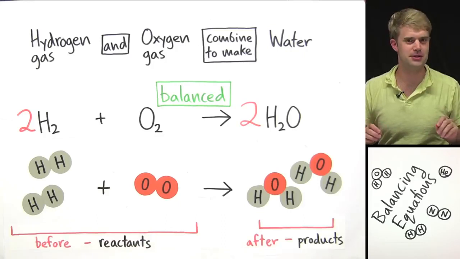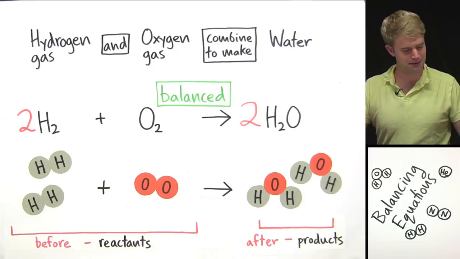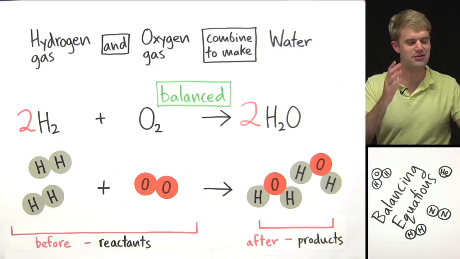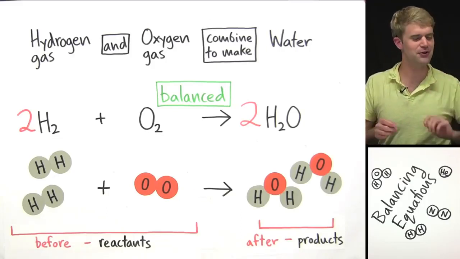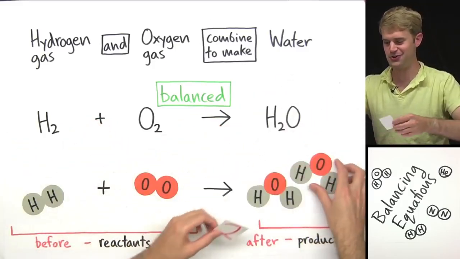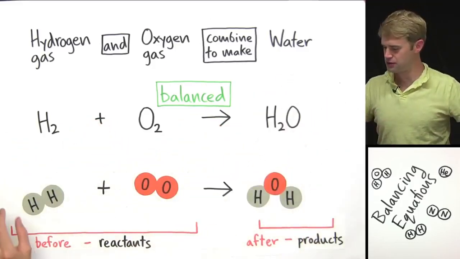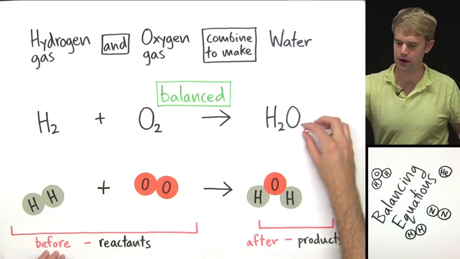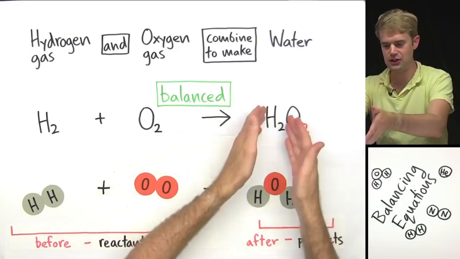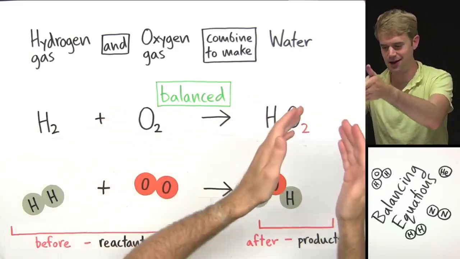Here's a really common mistake I've got to tell you about. When people are first learning this stuff, a lot of the time they'll say, hey, I have a simpler way to balance this. Here's how you do it. Get rid of this 2 here, get rid of this 2 here, and then just put a little number 2 right under this O here. Now you have H2 on this side, H2 on this side, O2 on this side, and O2 on this side.